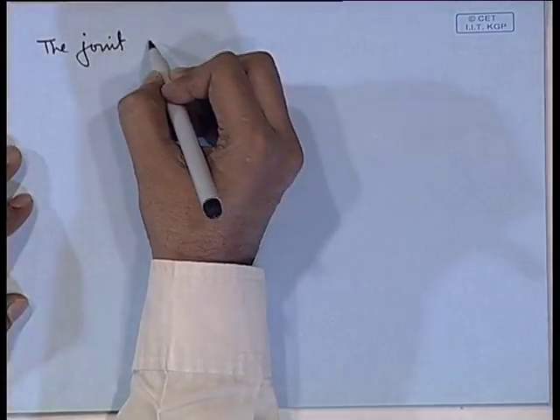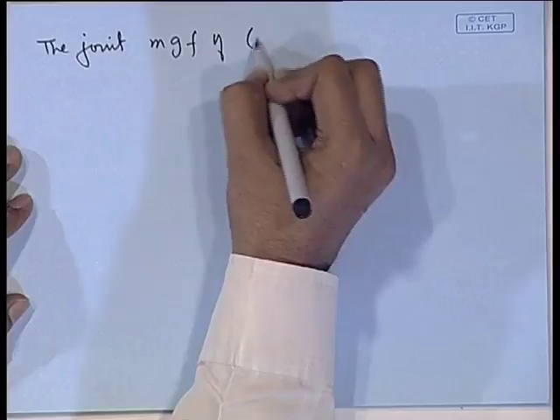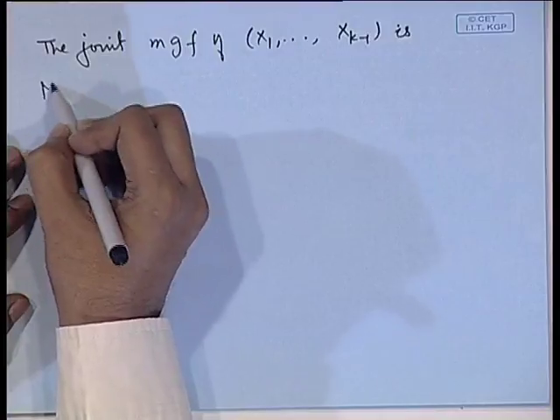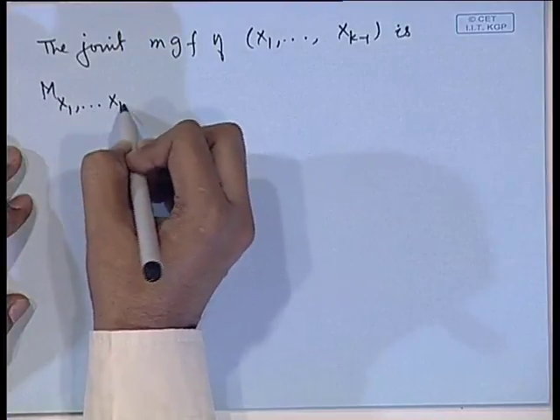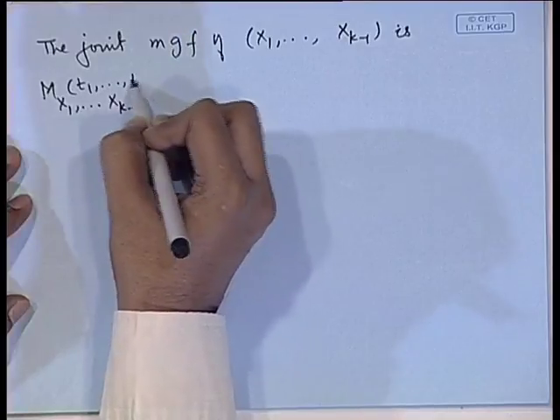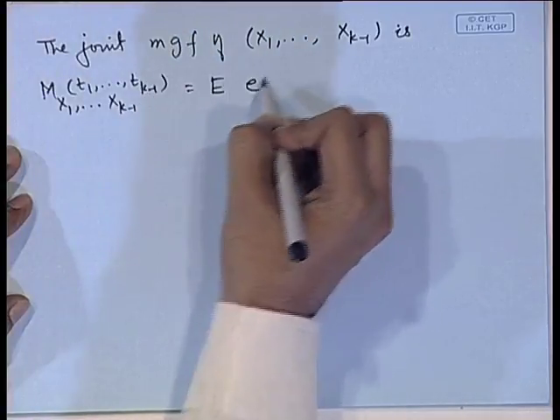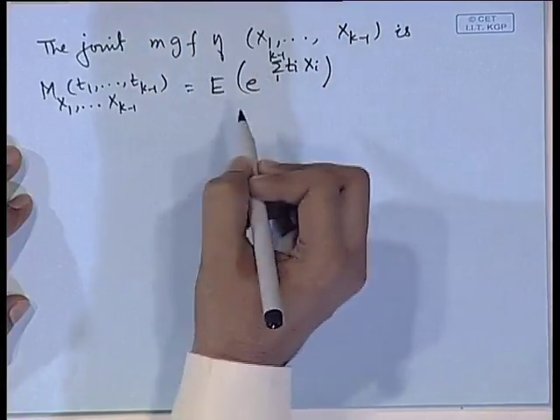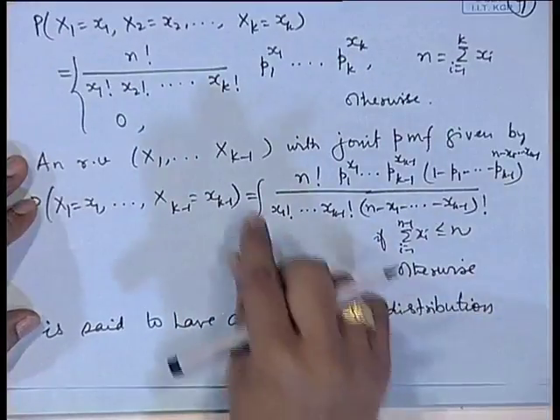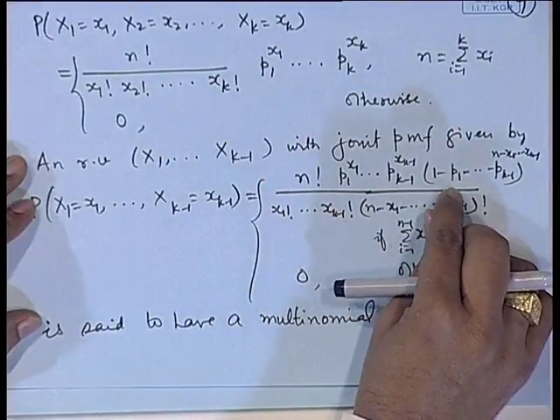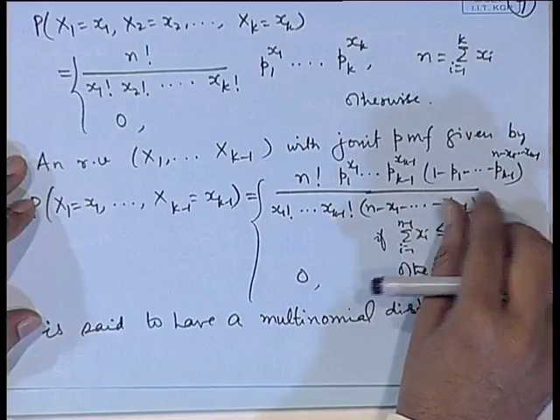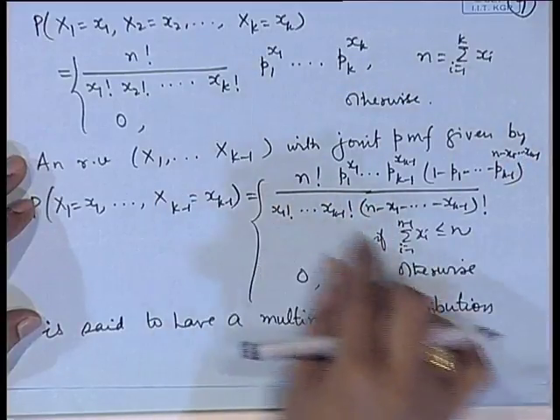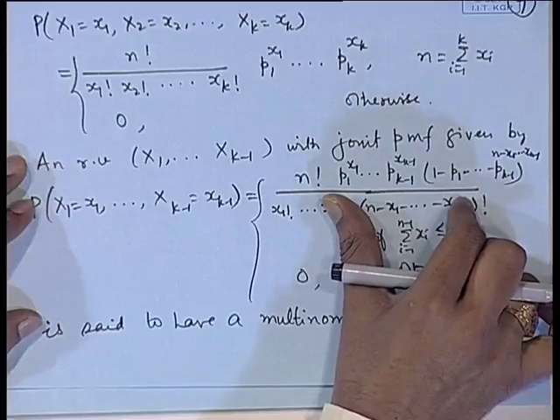Now, from a multinomial distribution, we can consider the joint MGF, the joint moment generating function of x 1, x 2, ..., x k minus 1. So, it is evaluated at the point t 1, t 2, ..., t k minus 1, that is, expectation of e to the power sigma t i x i, i from 1 to k minus 1. If we look at this distribution here, the sum of this is a multinomial, that is (p 1 plus p 2 plus up to 1 minus p 1 minus p 2 minus ... minus p k minus 1) to the power n. So, the sum of this over all these combinations is actually a multinomial sum.